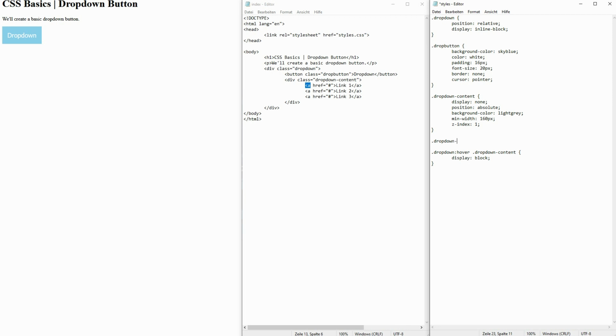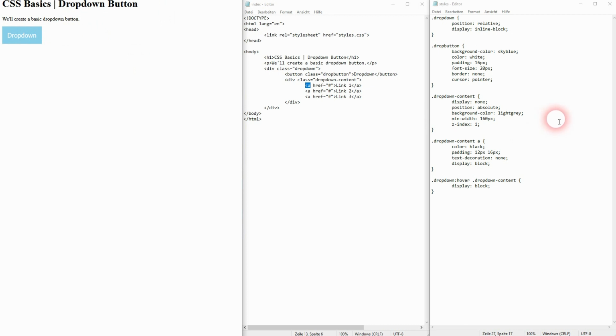But before I mix up my background color here, let me check the links so that we can actually make a vertical list of these links. To do that, we'll select the dropdown minus content class and the nested anchor element inside. I'll set the color to black, add some padding. I get rid of the underline via text-decoration none. And now let me add the display block, and this should make it a list. There you go.